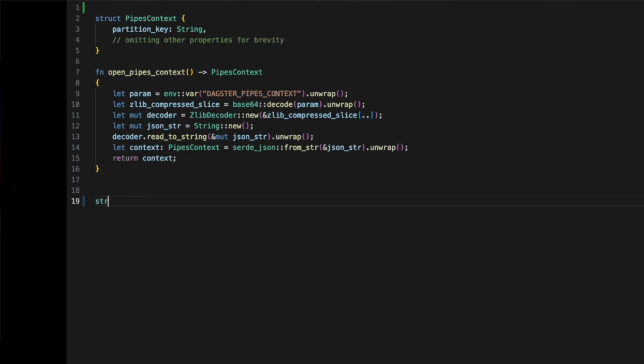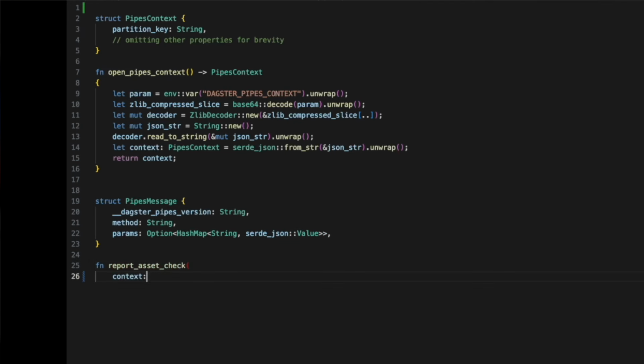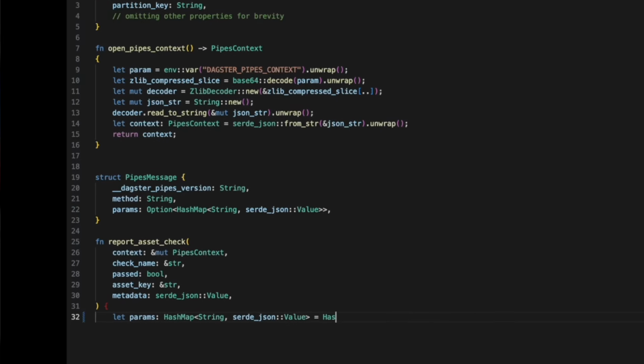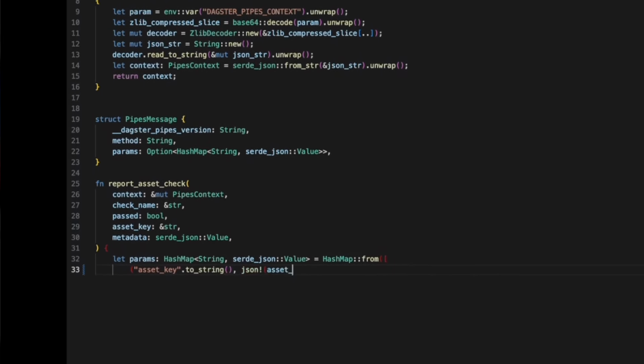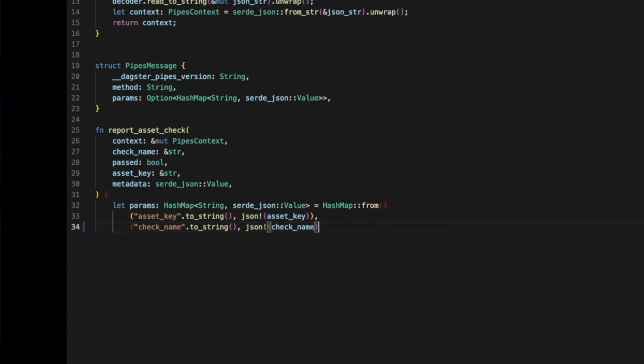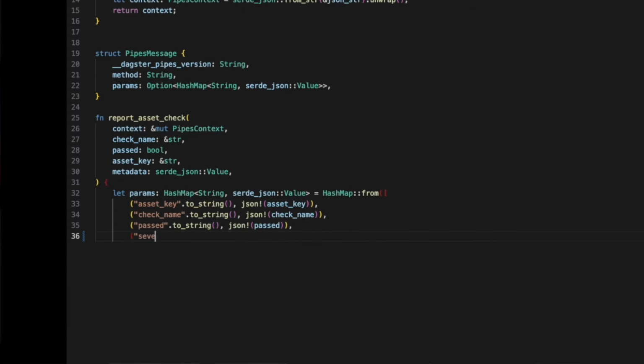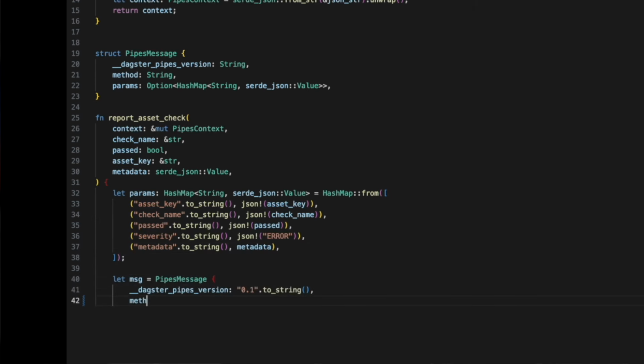And all we've done is say that in order to be a Pipes-compliant client here, you stuff in a JSON serialized representation of that context, you zip it and base64 encode it and get it out. Okay, now that's in the process. And then the second part is we need to report back the results of an asset check. And so we have a specified JSON format for this, and it's in JSON schema, but right now we're hand coding it for the purposes of this demo.